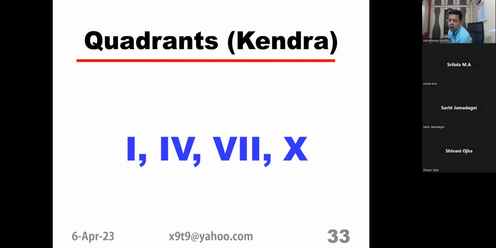Guruji, should we count from the Rashi or from the house? Count from wherever you like. If you take the 3rd, it becomes 3, 6, 9, 12, and then it comes back to 1. So from the place where we are locating in the sign chart or in the houses, anywhere, it does not matter. Take any sign, then identify which is the 4th one, 7th one, 10th one. These 4 become Kendra Sthana or quadrants. So just remember what they are. That's all.